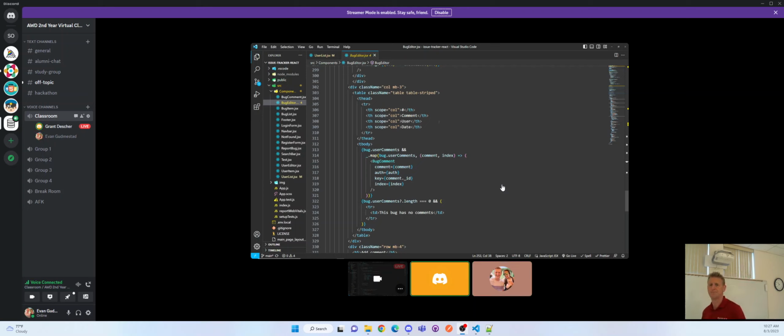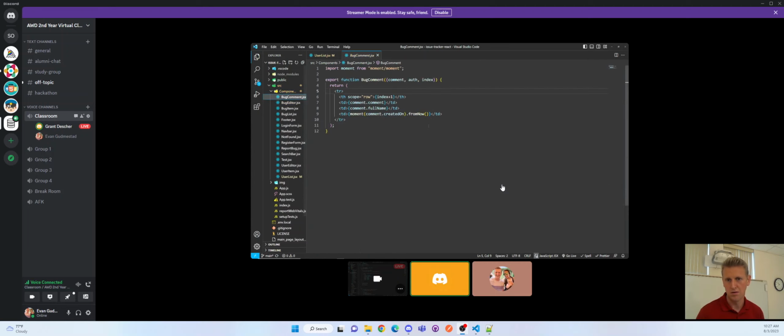Yeah, so then I used Lodash to map through all of the user comments, and I created another component, bug comment, to make this easier to work with. And passing down the comment and the unique key, which I got a warning that it wasn't a unique key until I put comment ID and the index, and then this is just my bug comment.